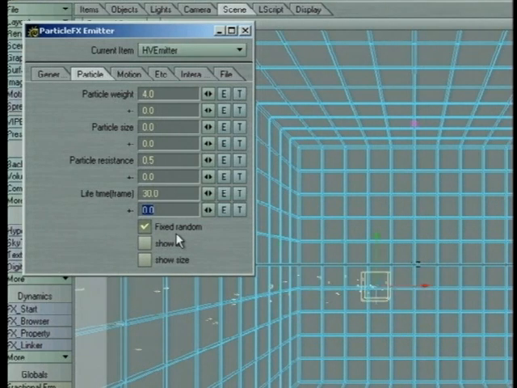And then what we're going to do is randomize that by adding plus or minus 15. So some of the particles will last as long as 45 frames, and others will die as quickly as 15 frames. That sort of thins it out, but also gives us a nice randomization on where the particles exist. All right, so that's it for setting up the particles. Pretty straightforward on this example. Later we'll get into some more advanced particle setup.